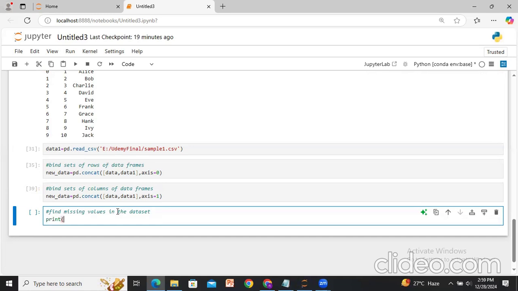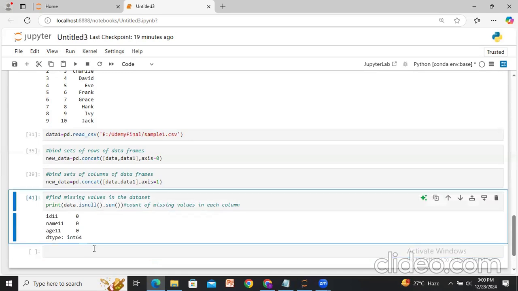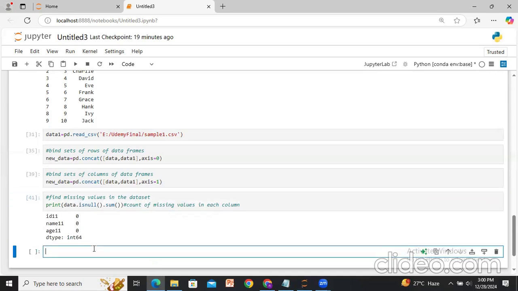So print data.isnull().sum(). This gives the count of missing values in each column. Okay, so ID11 0, name11 0, age11 0. So this is the count of null values in each column. Okay, so this is how to find missing values in the data set.